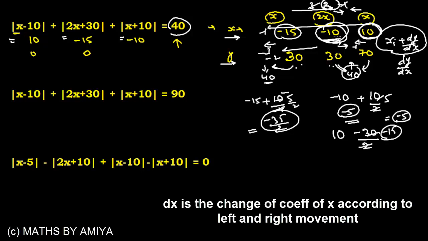So you can take any x. Get the change. Change is what? This acts to the initial value. So this is the change. And what is the dy? Dy, the 70 to 40 is a decrease of minus 30. Here it is an increase of plus 10. What is the dx? Dx is the movement of the x according to the block in which our y lies. Okay, I hope it is clear.